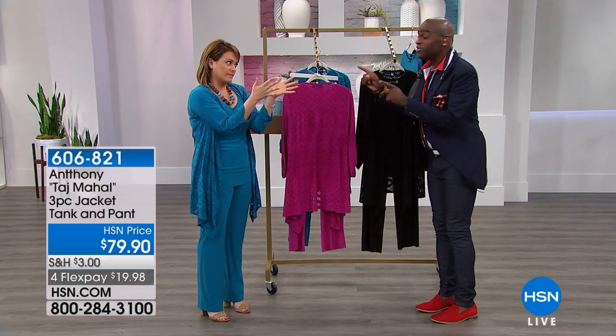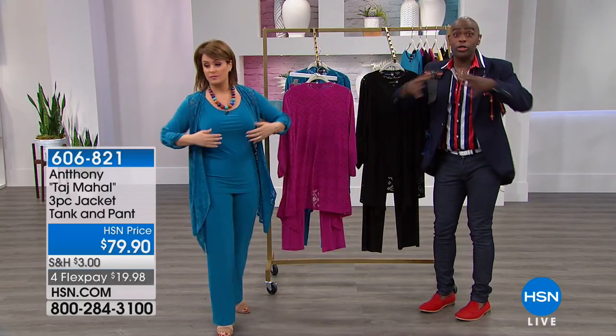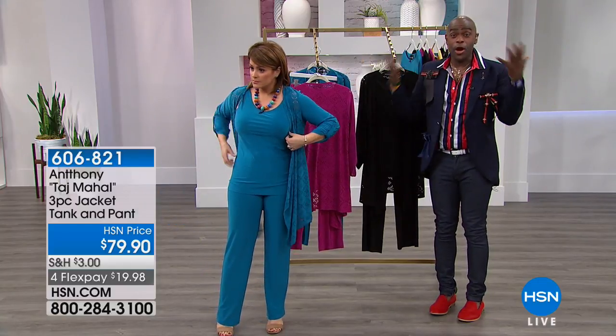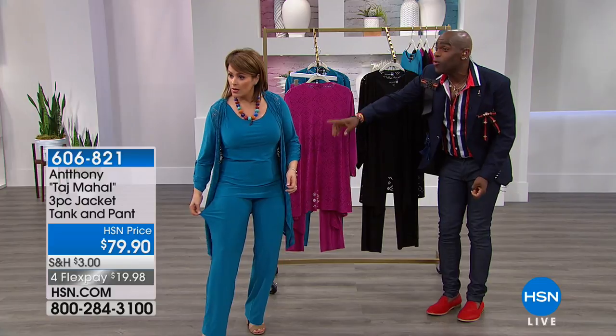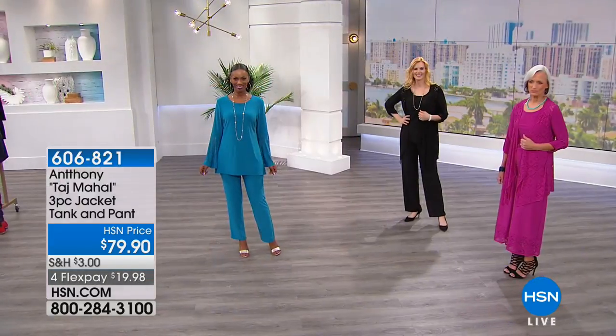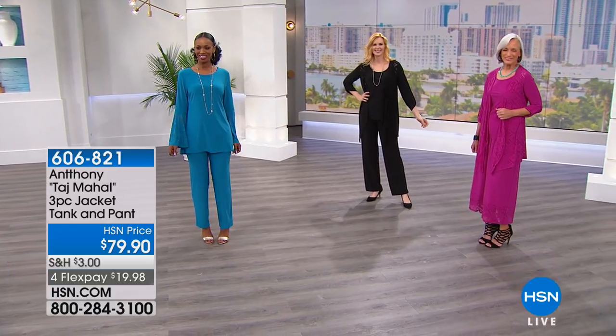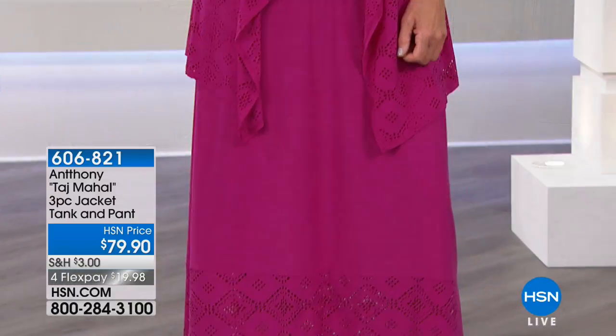You know when this fabric is hot? When you see your newscasters wearing it. The girls on these big networks sitting on TV are wearing studio stretch because this fabric doesn't crease, it doesn't wrinkle, it's easy to travel with. My mom went to see my brother in D.C. a couple of months ago. She gets off the train with a tote bag and my sister-in-law says to her, Ma, where's your luggage? She goes, I got all my Anthony in a tote bag. As easy as it gets.